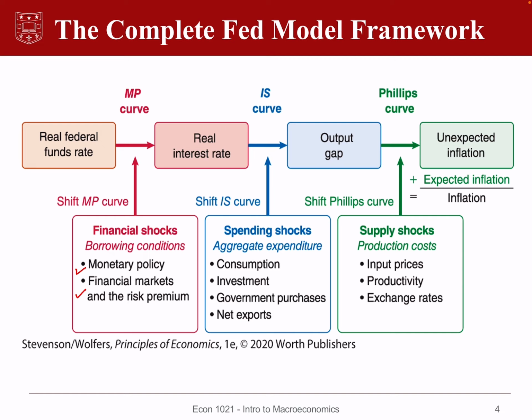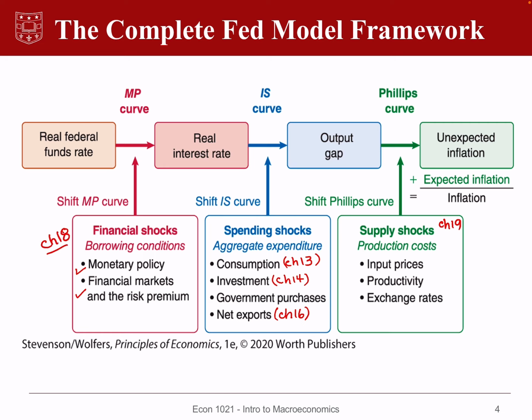If you go back to chapter 13, we talked about the things that shift consumption. Chapter 14, we had the shifters of investment. Government purchases is government purchases. And then in chapter 16, we talked about the things that affect net exports. And then finally in chapter 19, so this was in chapter 18, this information should have added is in chapter 18.